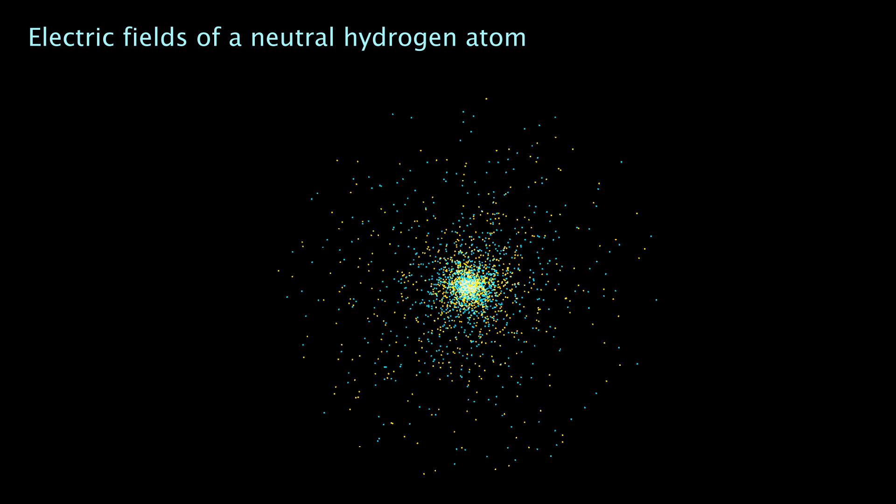Now let's shortly come back to our hydrogen atom again. A neutral hydrogen atom, how would we visualize this one? We would just superimpose the field of the proton in orange color and the field of the electron in blue color. And as the main result, we will have a field of white color, so a neutral atom. This is of course pretty boring.